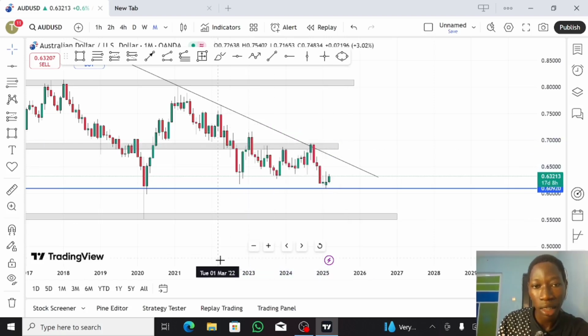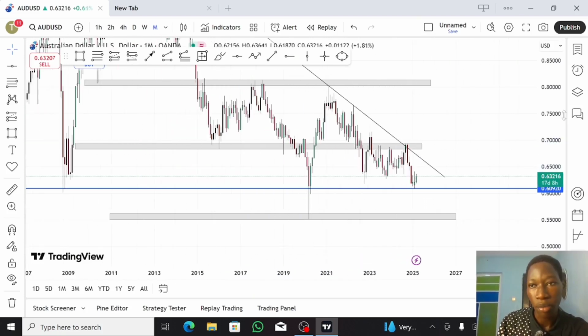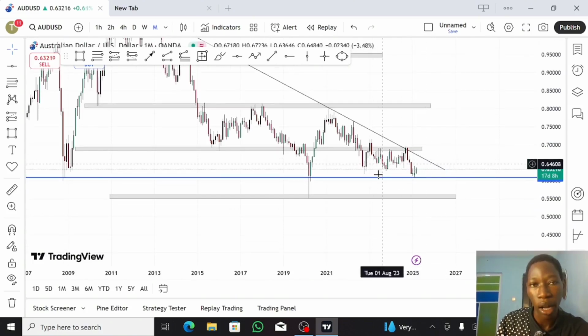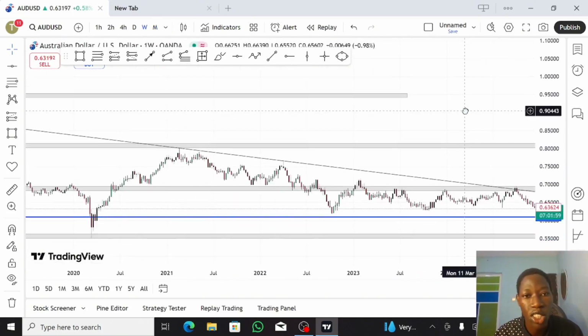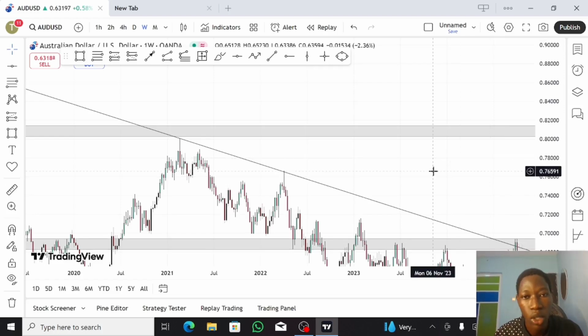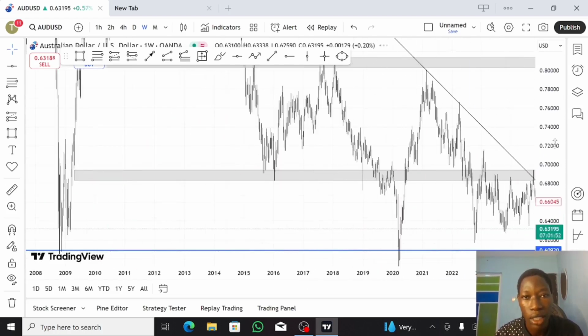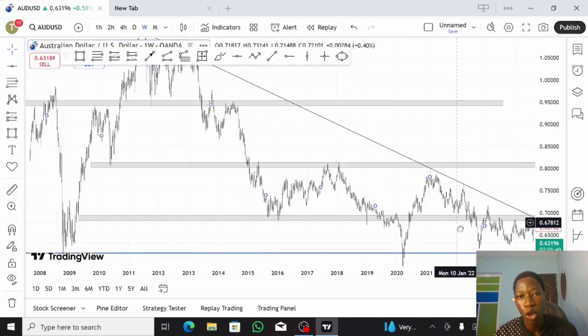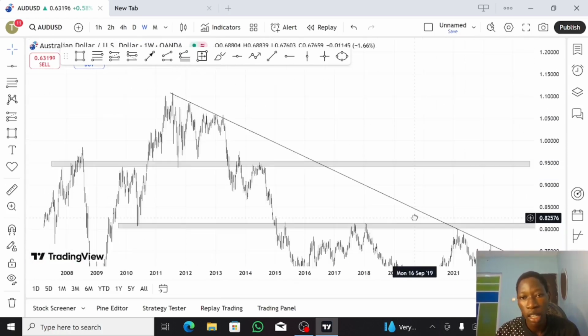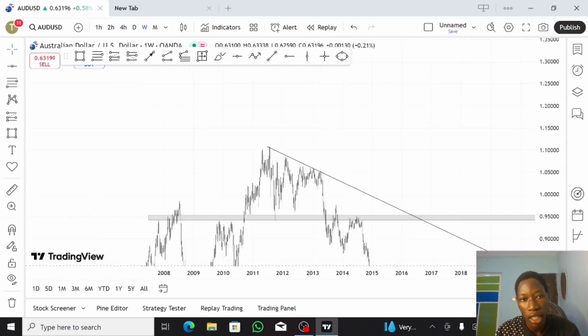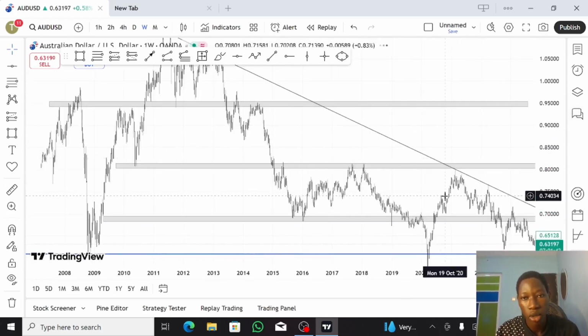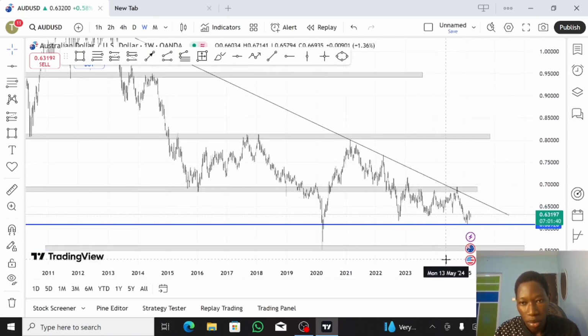So we have mapped out these major levels on our monthly time frame. All right, so this is the weekly time frame, and this is what the chart is looking like on the weekly time frame. Now it's giving more information. There are now more candles, and if you are not very careful, it might even confuse you. You understand? It might confuse you. This is what the chart is looking like on the weekly time frame, right?